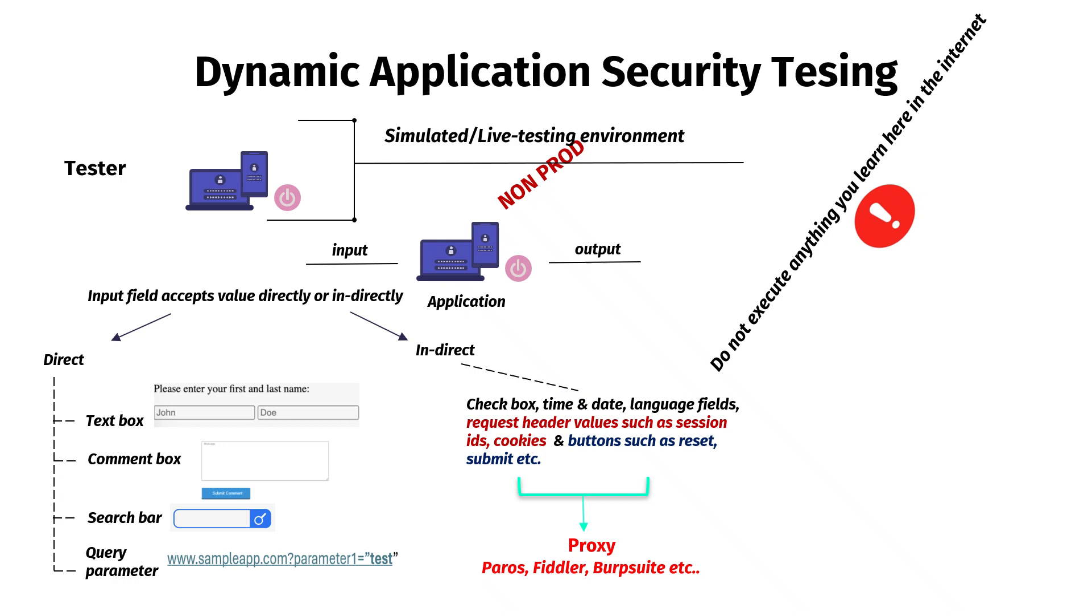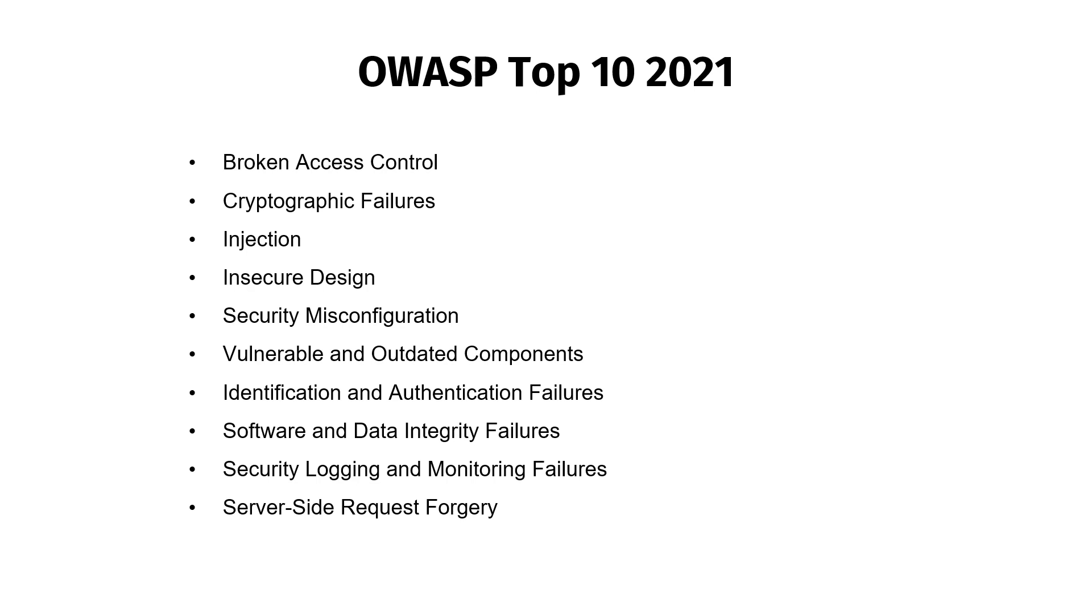We will learn more about proxies when we get to the tooling sessions. Let's get next to OWASP Top Ten which is the core for web application security testing. Again, if you want to know the basics of standards and why OWASP Top Ten applies to web application, go watch my other session on application security testing. OWASP stands for Open Web Application Security Project and is a non-profit organization that provides standards and best practices for security testing. OWASP Top Ten includes a broad category of 10 vulnerabilities that you will test your application against. The recent list of OWASP Top Ten from the year 2021 is given below.